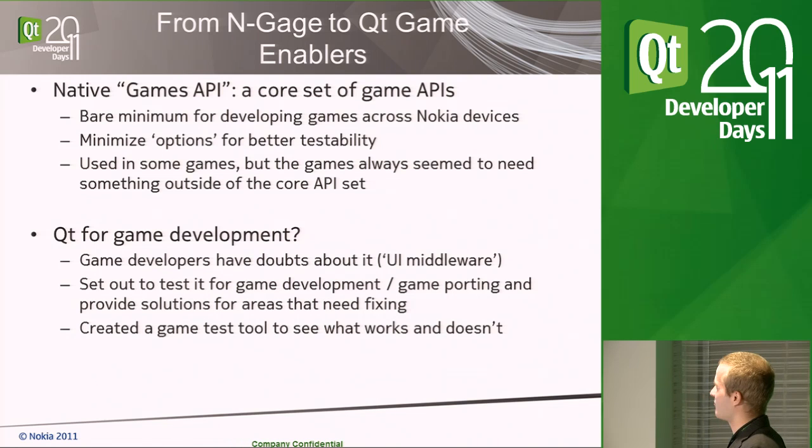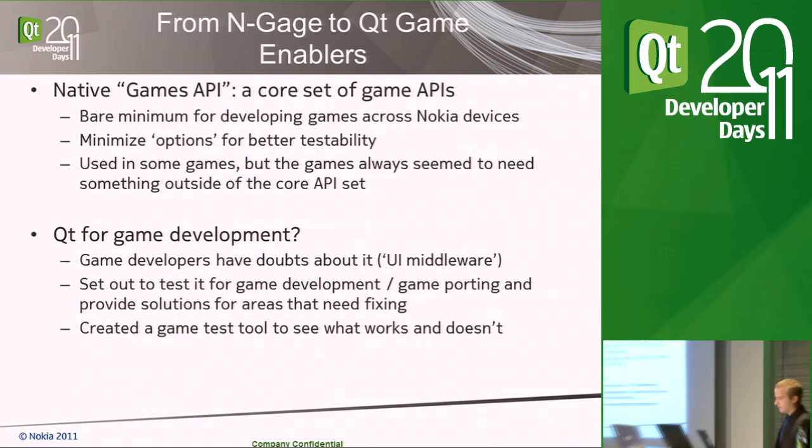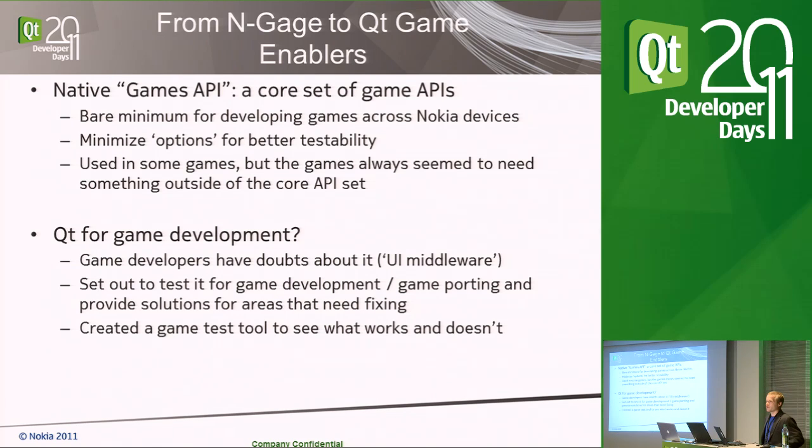So sending an SMS or launching a browser to a URL for marketing or the developer's web page. And so we started to investigate whether Qt could be used for game development. And we talked with developers at GDC about this a couple of years back, and they were very doubtful about the validity of Qt for game development. It comes from a UI middleware background, so it wasn't very believable for them. But we decided anyway, let's go for it, and if there are some problems, let's fix them rather than whine about it. And so we created this kind of game test tool, which tries to mimic basically a game application.